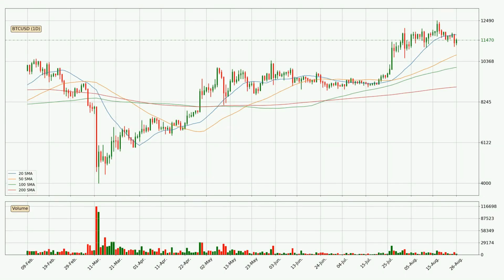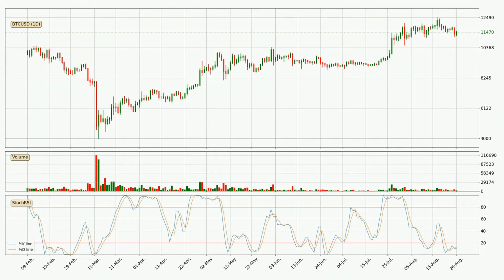Looking at the daily simple moving averages, at the moment, the price is between the 50 and the 20 SMA. If the price bounces off the 50 SMA, which is currently at 10,695, it could be seen as a support, and the 20 SMA that is at 11,745 could be perceived as a resistance to the upside. If there were to be a break either way, it means that there could be a continuous move in that direction.